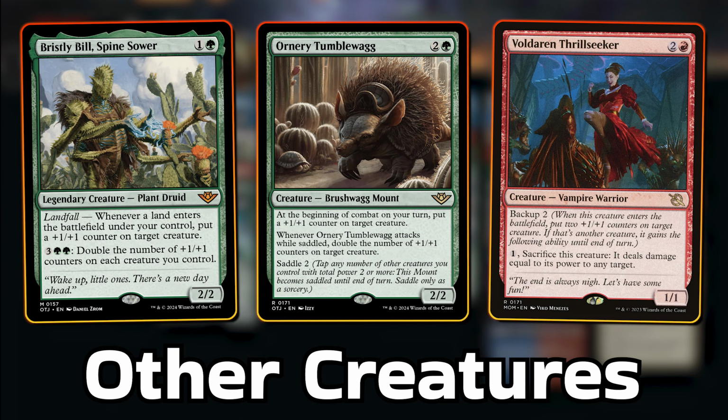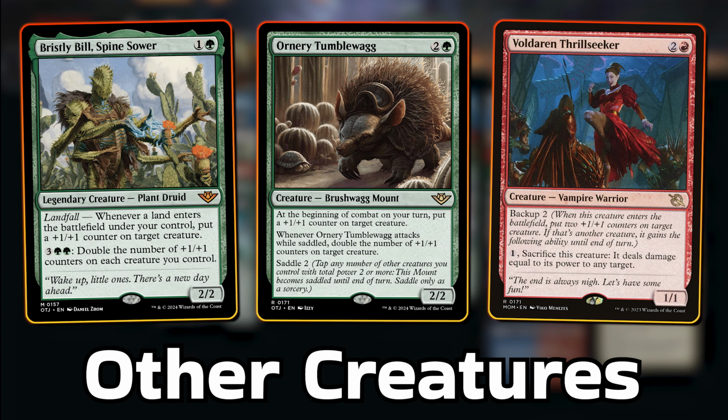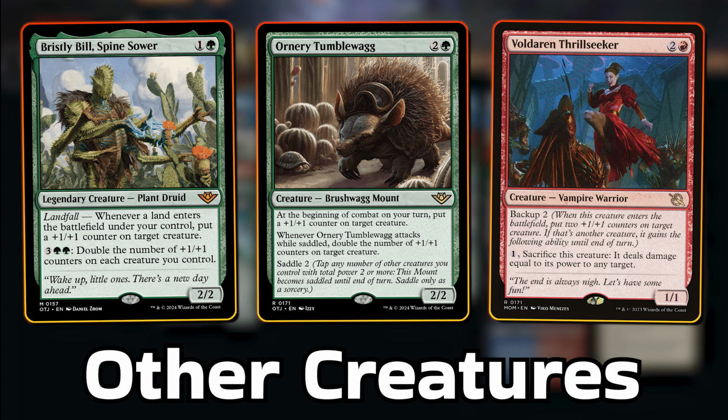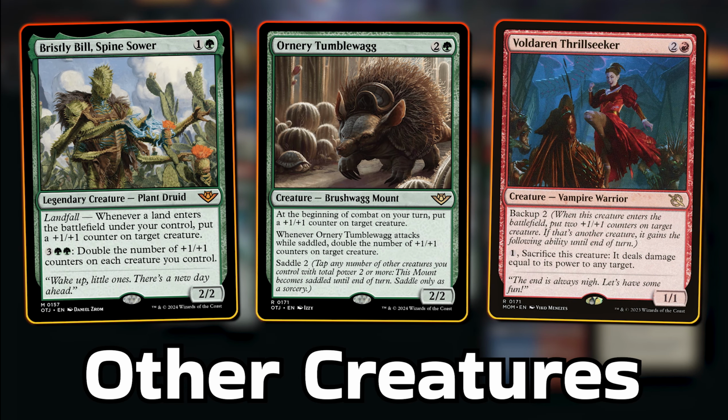Other creatures we're using today help when we're not going infinite. So I've got Bristly Bill. It dishes out +1/+1 counters when you trigger landfall. It also has an activated ability you can potentially use with your cauldron to double counters on each Hydra you control, which is a massive added bonus in this deck.